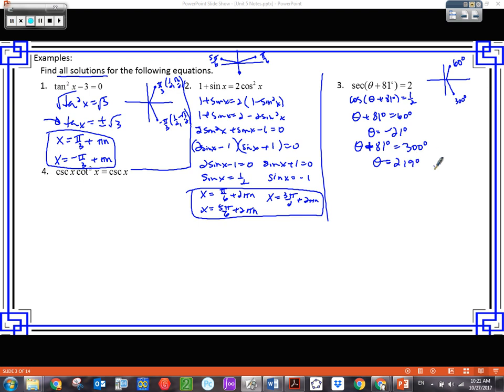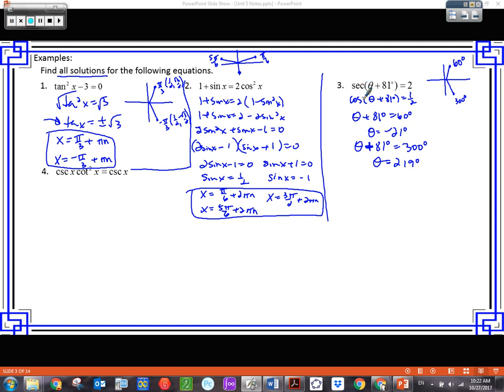Now when I'm writing the solution, I really have to pay attention to what my period is, because we know that the periods aren't always going to be standard, right? They're not. You need to watch for that. Don't always just automatically put down 360 or 180 or whatever. Pay attention. So in this particular instance right here, what is cosine's period? It is 360 degrees, right? Do you remember what changes the period? Remember that number that goes right here? If there's a number there other than 1, the period's going to be different, so we need to pay attention to that.